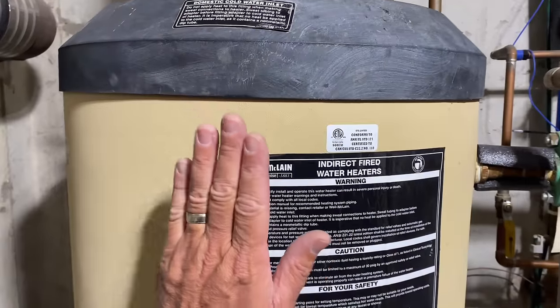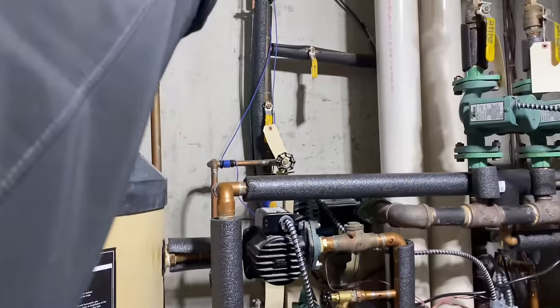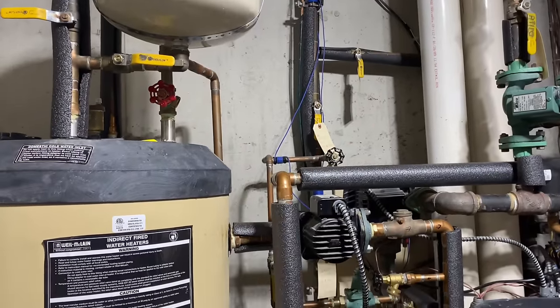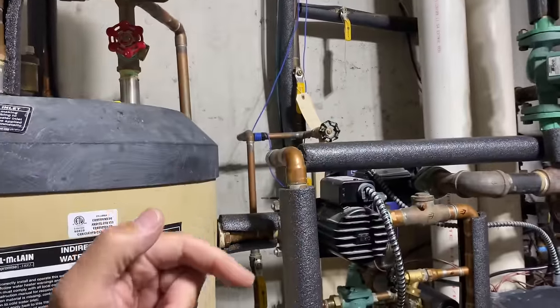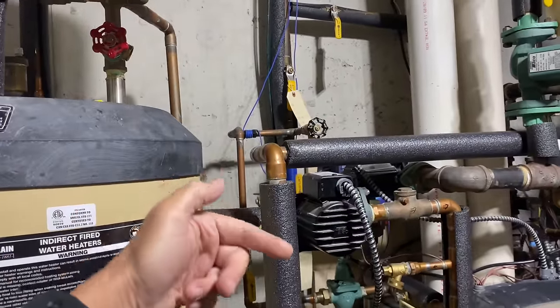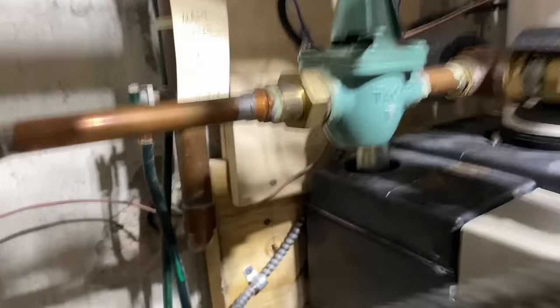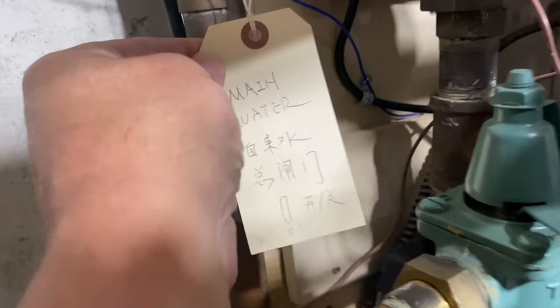Anyway, this indirect is coming out. The water main right here, we're going to throw on the AP900 whole house water filter. Before that, we're going to put on a Watts lead-free pressure reducing valve because apparently he thinks he has high water pressure. And as you can see, everything has these cool little valve tags.